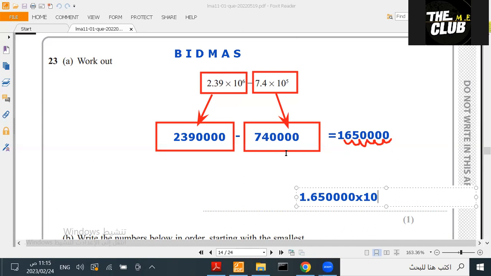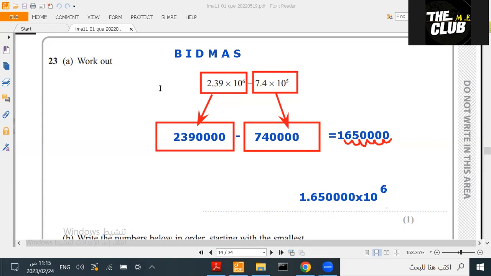Because I move that way, the power will be positive. It means I moved this way, so the power is positive. It means I made the number smaller, so the power is positive. So 1, 2, 3, 4, 5, 6 means power of 6. Power of 6. But some people will say these zeros are here because they were there. It means we could write them. I want to confirm in a way whether we write the zeros or not.